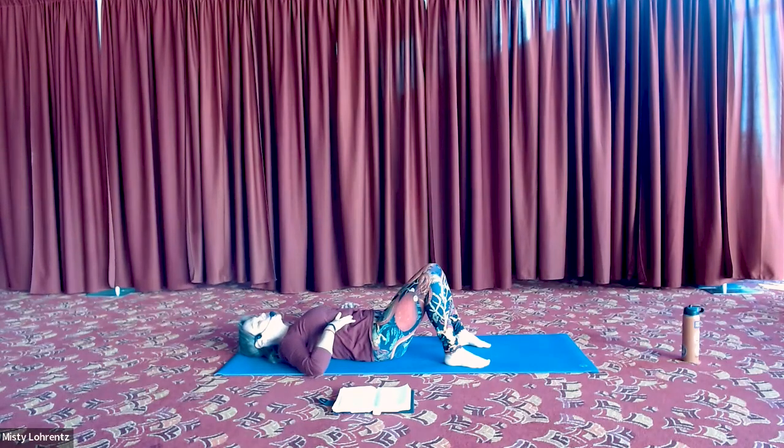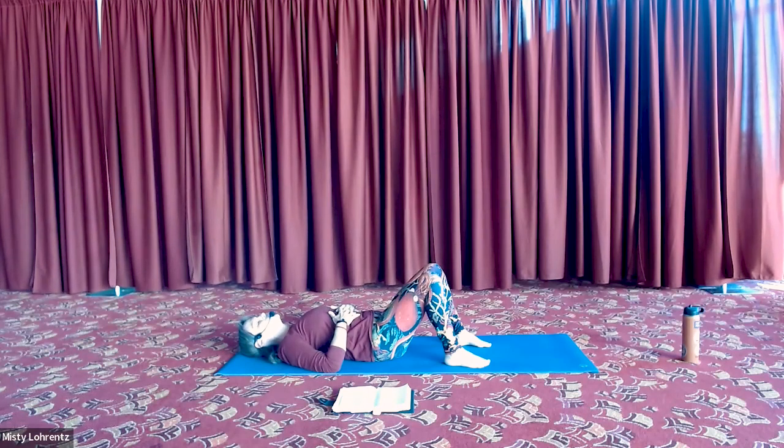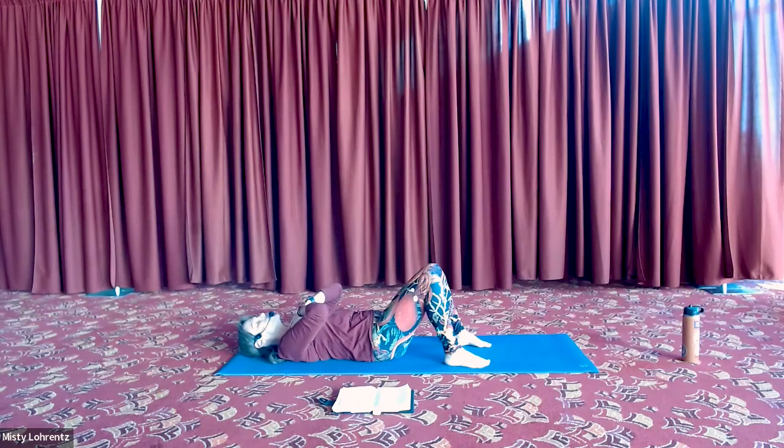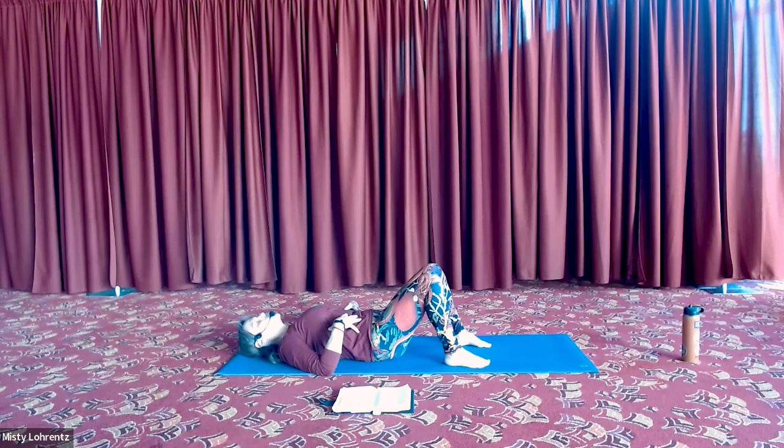And then for 2 breaths, bring your attention to your back body. See if you can feel your breath in your back body. It's a little harder maybe. And then bring your hands to your upper chest. Take your breath there. Good. And then take 2 breaths. See if you can fill all of those spaces toward the belly, the sides, the back, and the top of the chest. Just finding that space in the rib cage.